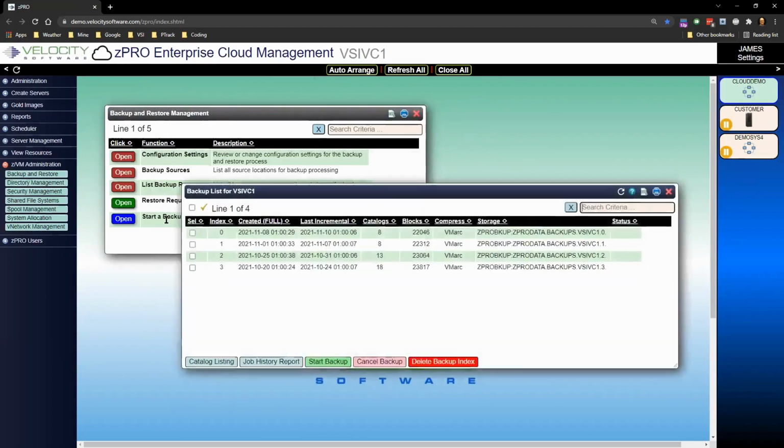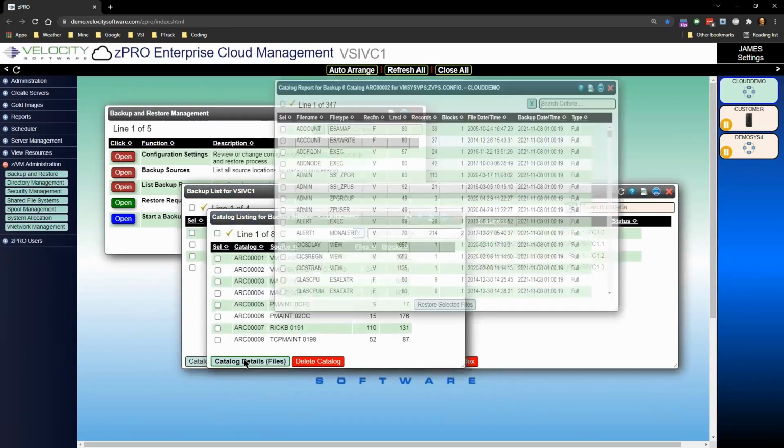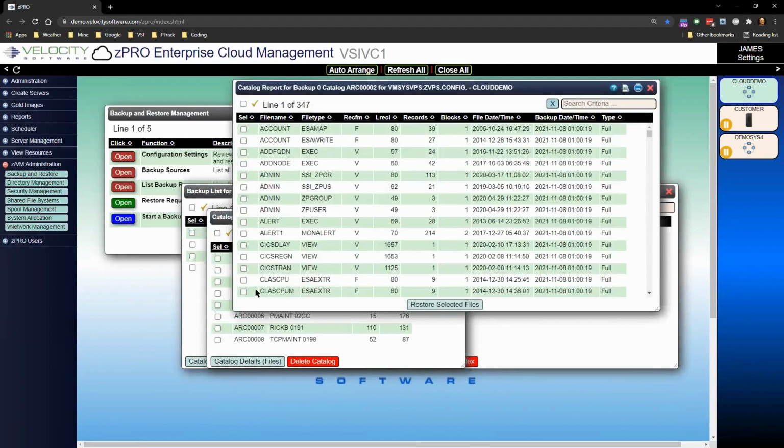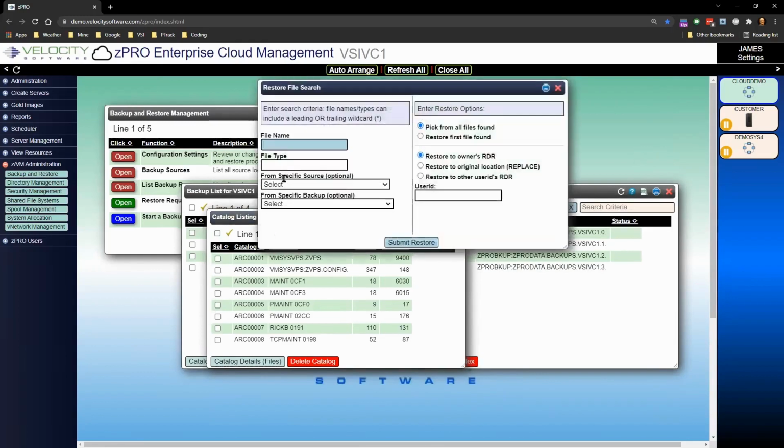So you can dig in and look at the catalogs and what's been backed up, and see the files that have been backed up. You can restore them directly from here, or you can restore them by looking for them specifically with a dialog, if you know exactly what you want, or you need to search for it if you're not totally sure.